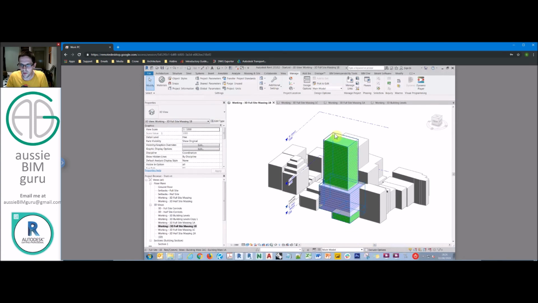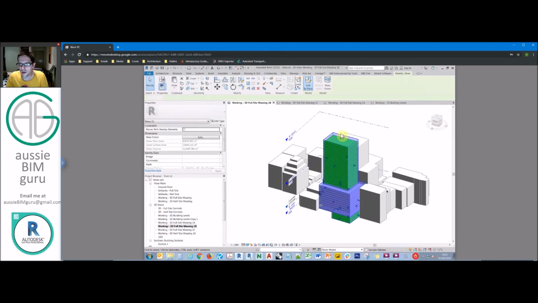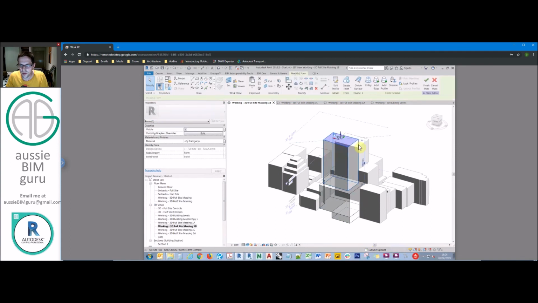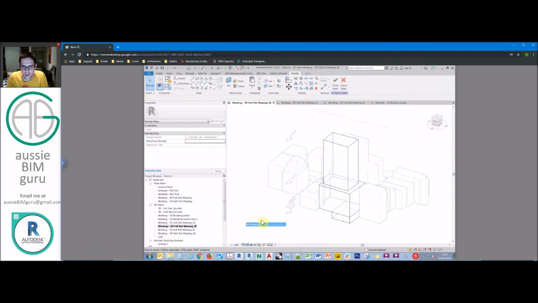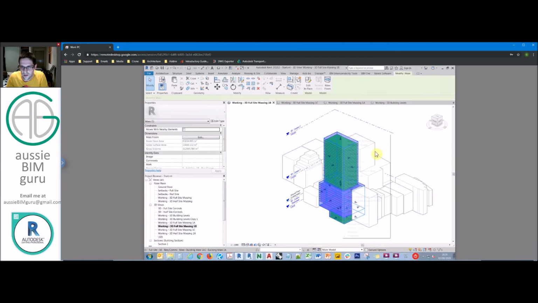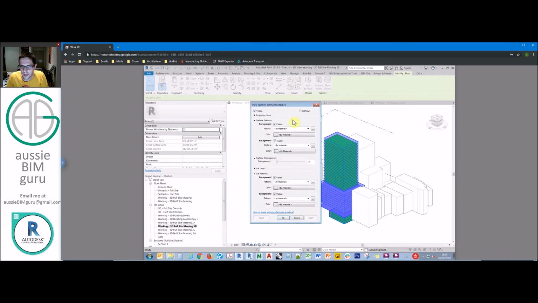Okay, so from here, what we can just do is jump in our mass, and we can select this particular section of our mass. And if we set its subcategory to residential, it should acquire the material properties that we apply to it. So if we go hidden line, in this case it looks like it's transparent, so we may need to go back to our override.